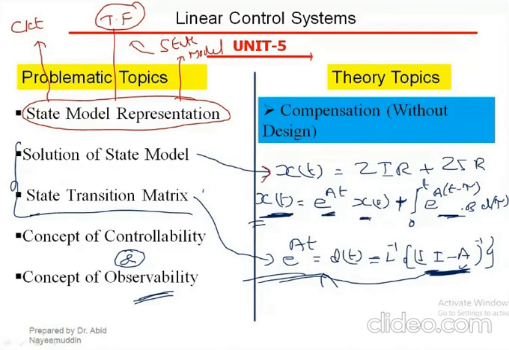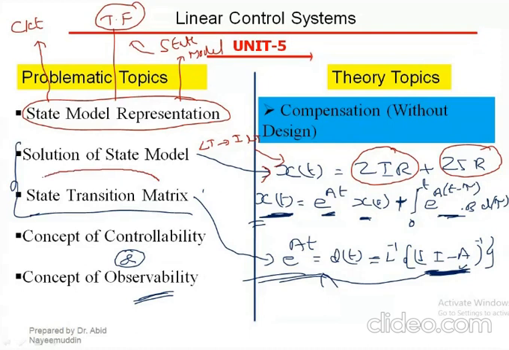Simply two steps: apply Laplace transformation and then inverse Laplace transformation. Then we will get x of t directly. That x of t solution consists of two things: one is the zero input response, another is the zero state response. The sum of these two. So mathematically, the matrix in the zero input response is also known as the state transition matrix, and mathematically the state transition matrix is L inverse of this one.